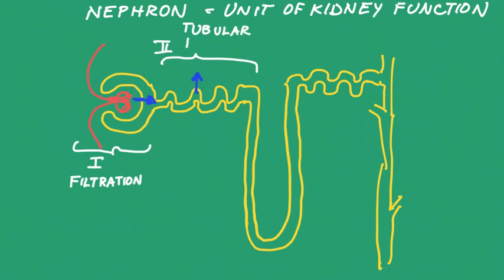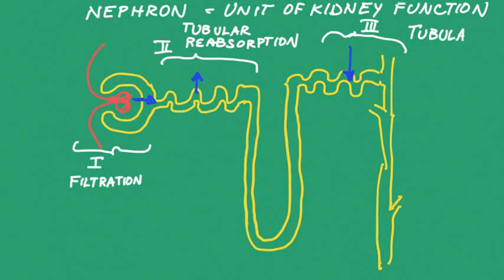Tubular reabsorption occurs in many parts of the nephron, but the majority of it takes place in the PCT. The next stage of urine formation is getting rid of molecules that the body does not need. They could be either toxins or ions for ionic balance. It's the removal of certain ions that can bring about acid-base balance. So this is the removal of unwanted molecules. That's called tubular secretion, and that happens in the DCT.